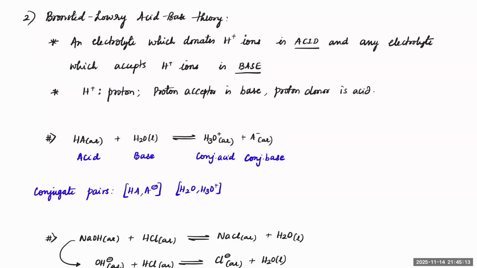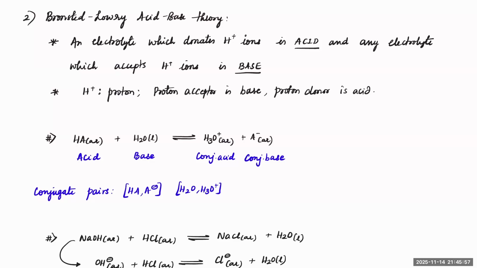So if in the solution something is releasing H plus, that means it is donating H plus, then the proton donor is called the acid here. Proton donor is called acid. On the other hand, if somebody is donating, the other one has to accept as well, right? H plus will always work in this transaction where one is giving, one is taking. So the species which is taking H plus is read as a base. So H plus acceptor is a base, H plus donor is an acid. Proton donor is an acid, proton acceptor is a base.